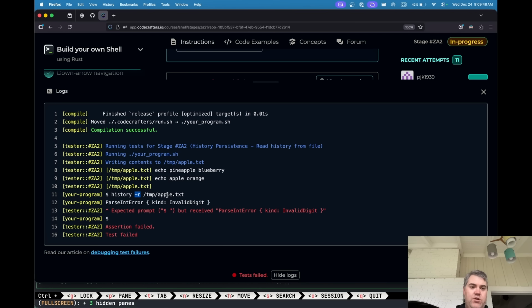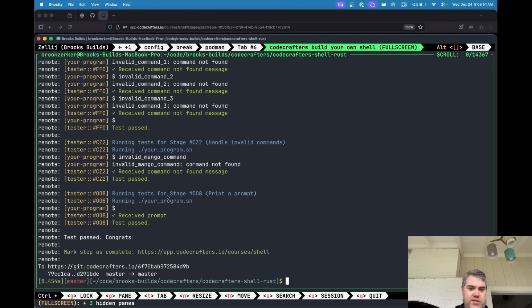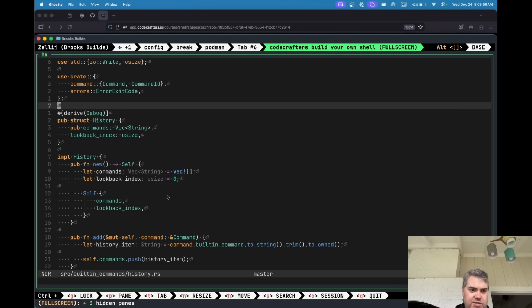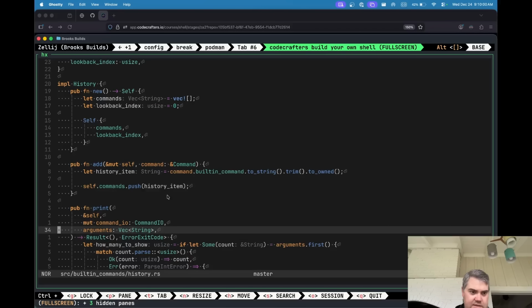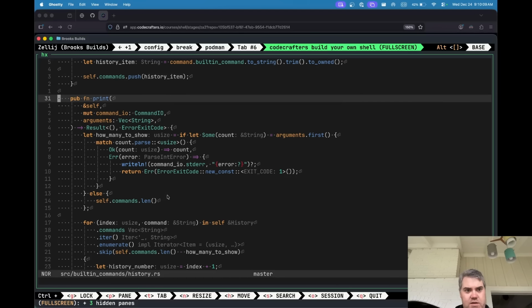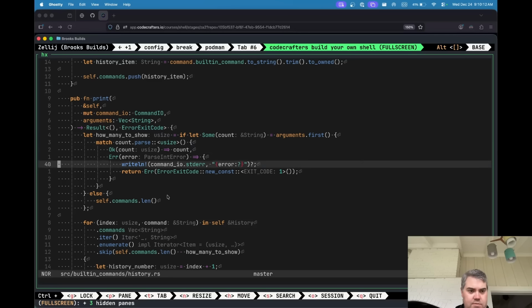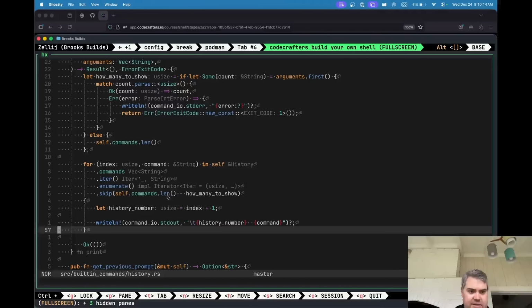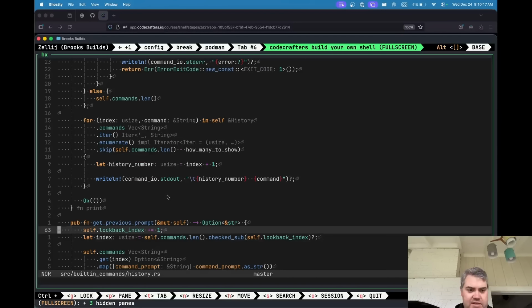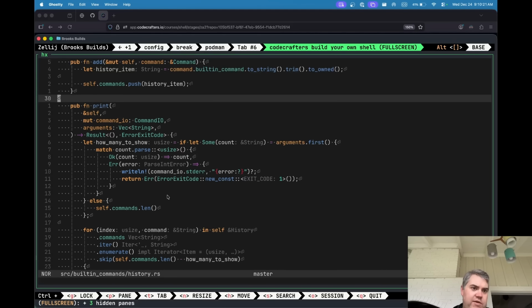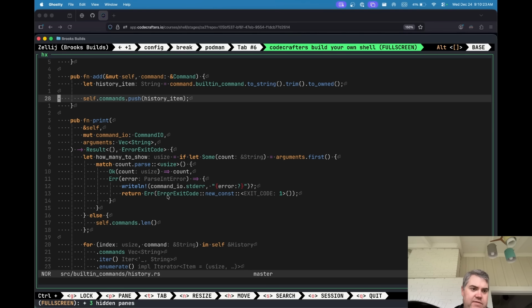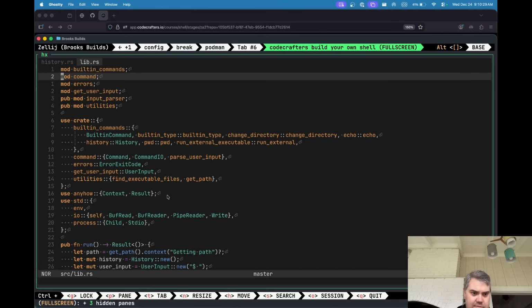All right, so first things first. If we come in here to history and this, okay, so we have print. We're also checking how many commands to do. I'm wondering if maybe we're going to have in our library.